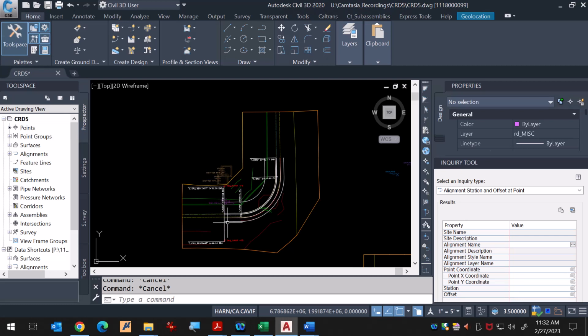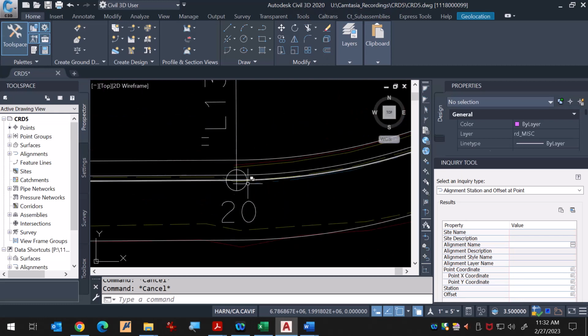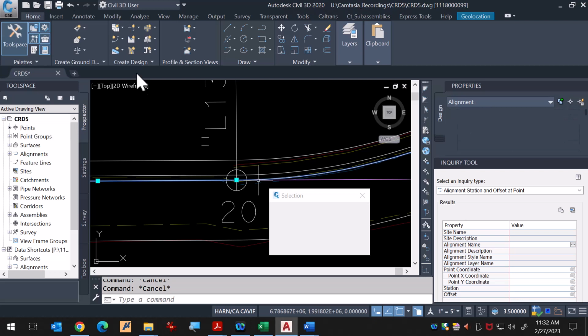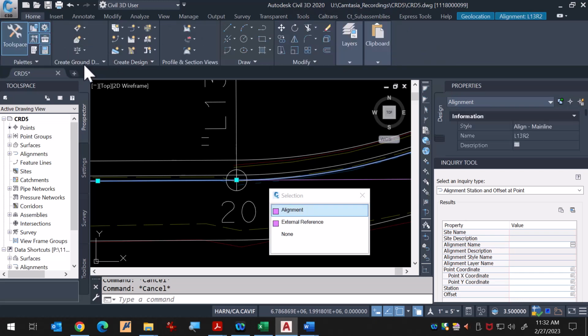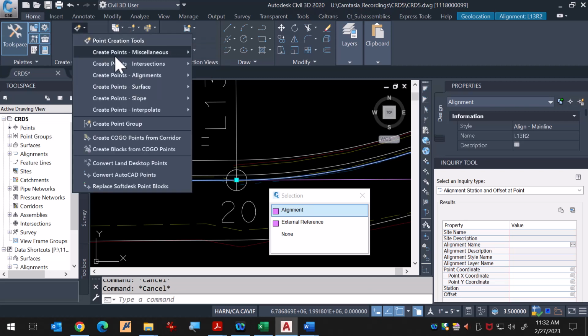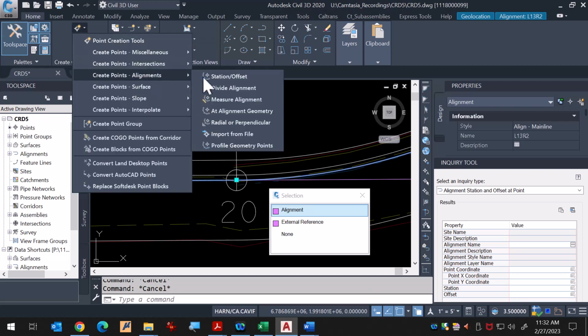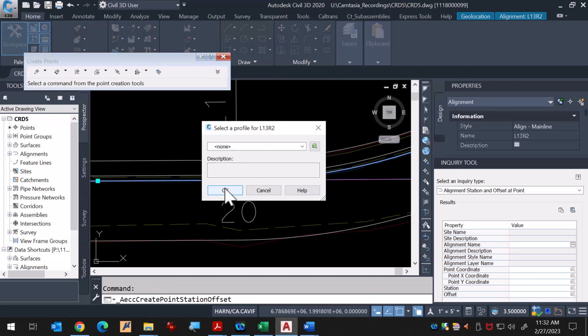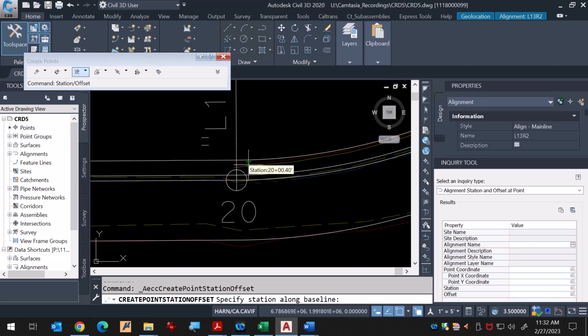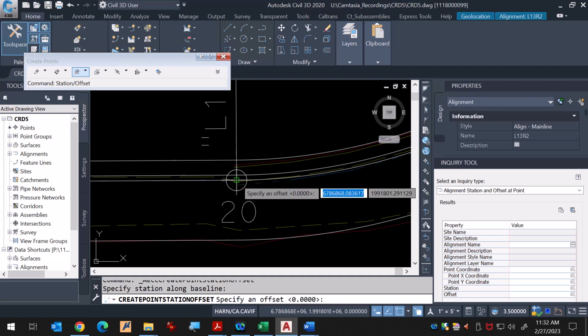So I'm going to go through this fast. We're going to select the flow line again. Home tab, Create Ground Data, Point Creation Tools. We're going to create points, Alignments, Station Offset, accept the none. Okay, this one we're going to snap to the endpoint.